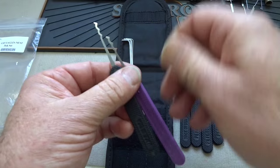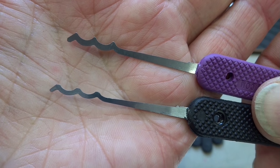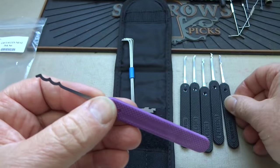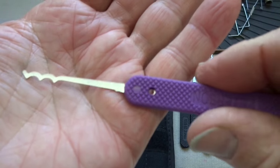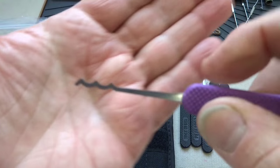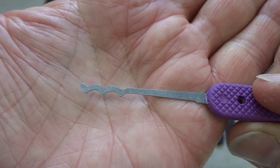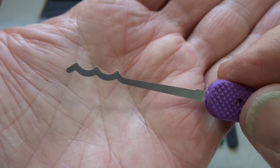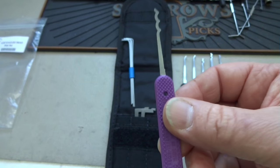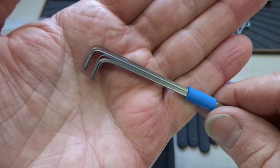We have two of the newer picks that grabbed my eye. On the bottom we have a Bogota clone at 24 thousandths — if you're rough on your locks or have wide open keyways, I use this one a lot. And if you have a paracentric keyway, this is one of the newer ones with a purple handle — I measured it at 18 thousandths, so it's very flexible. It's one of the very few thin Bogotas on the market, so if I'm trying to get into paracentric keyways and want to use a rake, this is really about my only commercial choice. I'd rather risk something commercial — that way if it breaks I can buy another one.